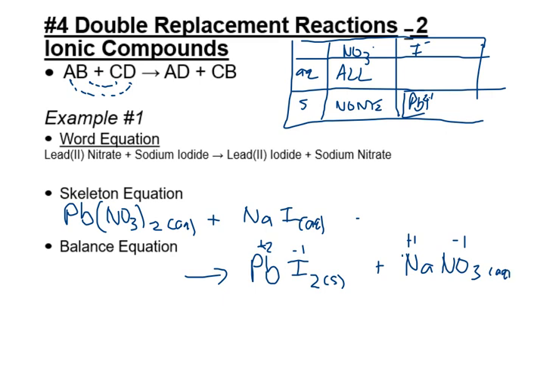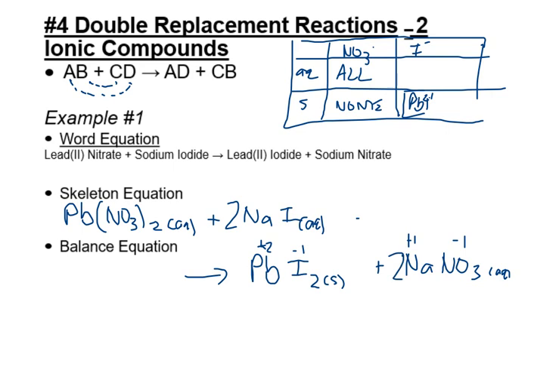This is a lot of work, eh? It is a lot of work. And it really, truly does build on everything we've done so far. Right. Last step, we got to balance this thing. Because you'll notice that, even right here, there's I here, but there's I2 here. That's not good. Let's put a 2 here. Now there's twice as many iodides. Now that fits. You know what that did, though? That screwed up my sodium. Now there's 2 sodiums, and there's only 1 sodium right here. So let's put a 2 there.